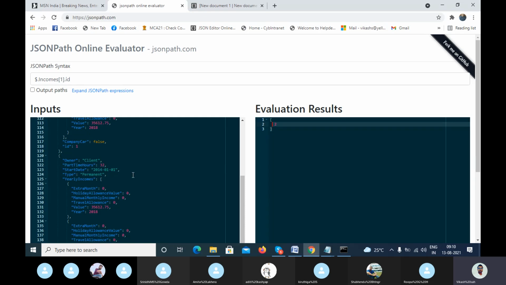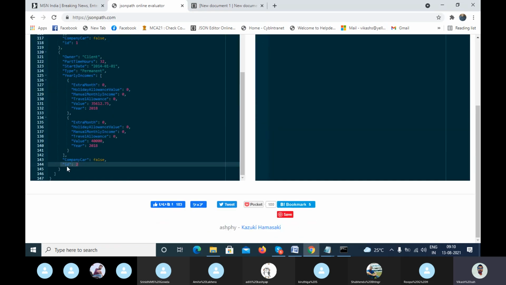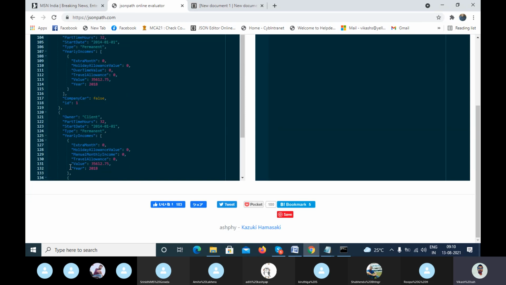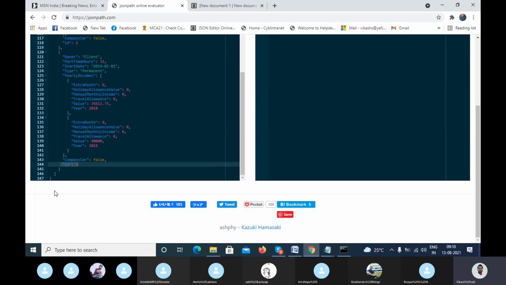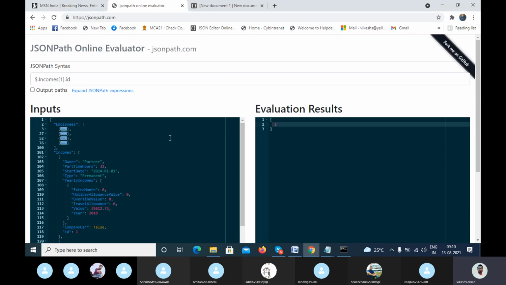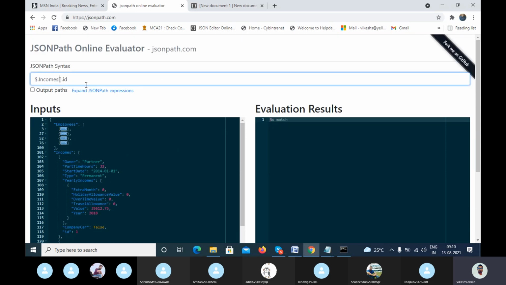One thing also, sometimes you write the path, but you are also able to fetch a value, and you should not think that your path is correct. If you do not fetch the exact value, that means that path is wrong. Let's suppose here I have used 0.